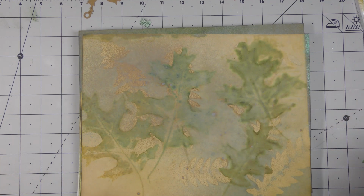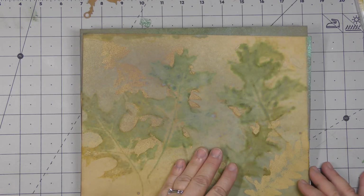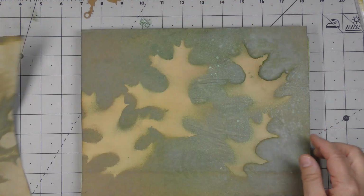You probably don't even need to watch me do it. You're done, you can go. But I'll show you a few samples. I am super happy with the way they turned out, and I'm very excited to show you. So this is the back side, and this is the front side of this one.